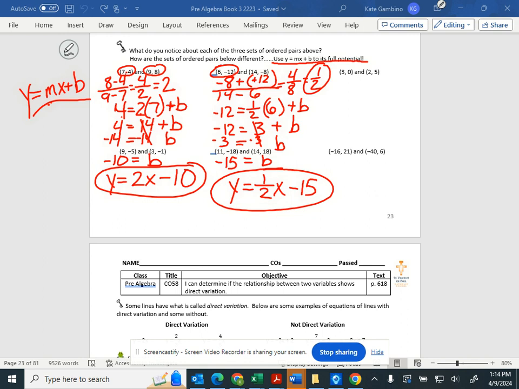How did I get 1/2 times 6? Do you get that? All right. So you're going to do the last 4. You're going to go slow. You're going to check your work and make sure that you remember how to use the y2 minus y1 over x2 minus x1. That you're doing your opposite operations to find the b correctly. And that you put it into your slope-intercept form correctly.